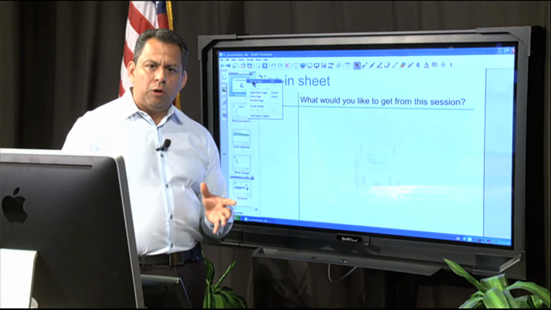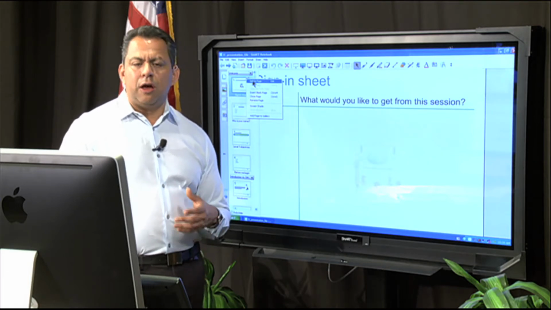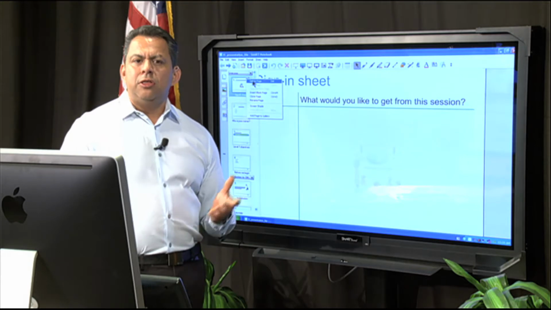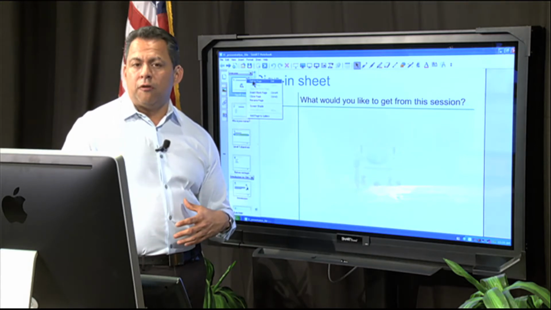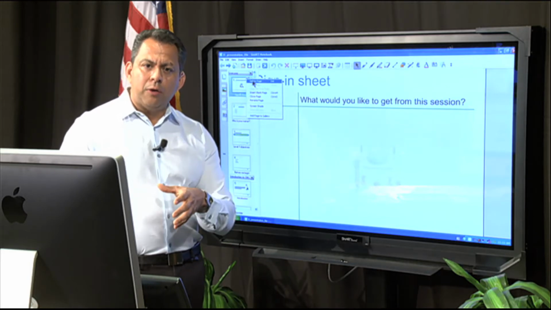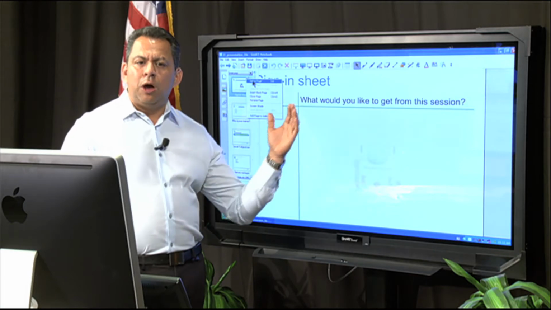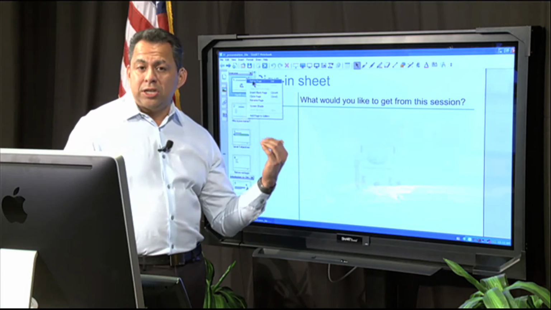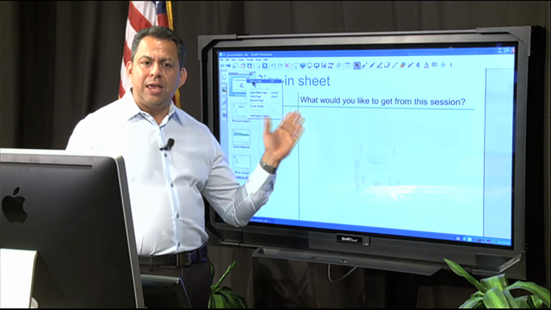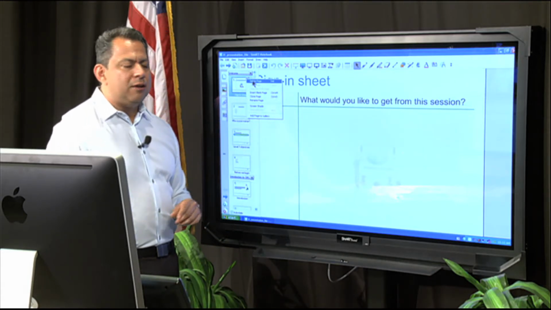Another reason you might want to learn about deleting a page is the Smart Exchange, a free website that Smart creates. There are a lot of Smart Notebook files that you can download, and sometimes when you're looking at those files, there may be only 1 or 2 pages that you really like. So this is one way you can eliminate the pages you no longer need, and keep the one that you do want within your Smart Notebook. So that comes in very handy.